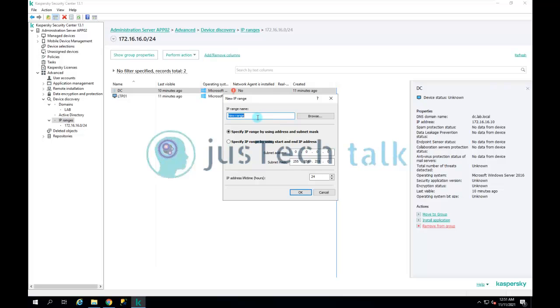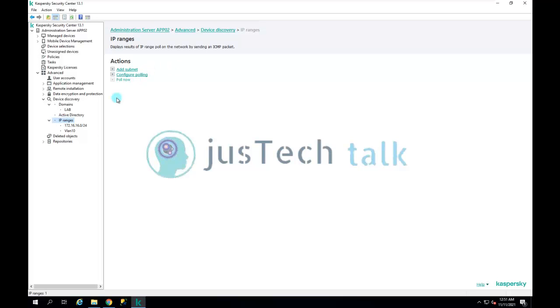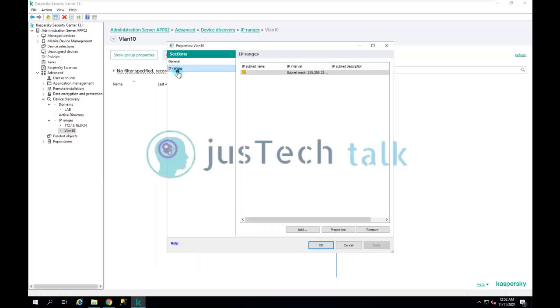I can name it, for example, my VLAN 10, something like that. And I can provide the subnet mask over here of this particular VLAN. And I can say my VLAN is 192.168.10.0/24. And I can just simply say OK, and it will try to run the scan on this particular VLAN also. And to run the scan, I can simply click over here and poll from here, or I can click over here and simply perform an action over here also. But currently, because there is nothing related to this VLAN for me, I cannot do this part over here, and I can even view certain things over here in terms of properties, and I can further drill down into it.